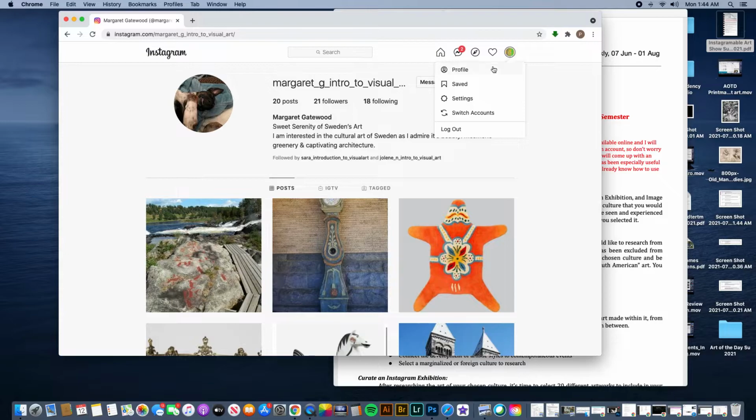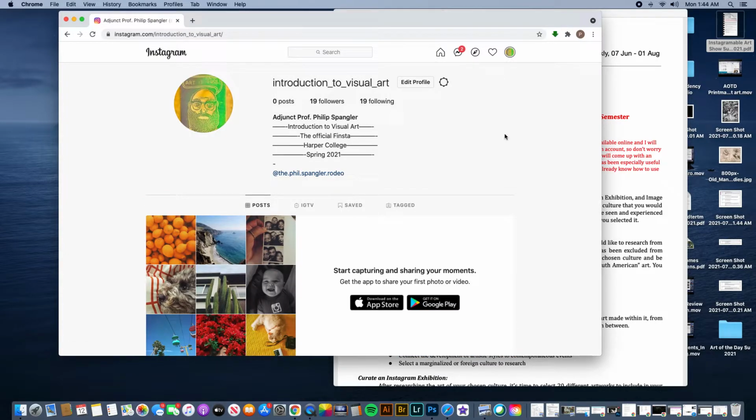All right, so I'm going to go to my profile here, and you'll notice that it's not really editable. You can't add photos, you can't adjust things, but I'll show you a little trick.